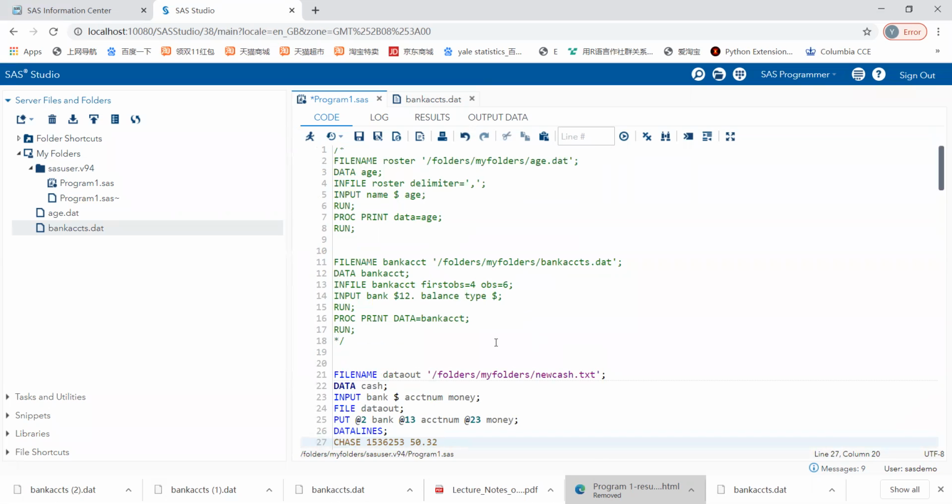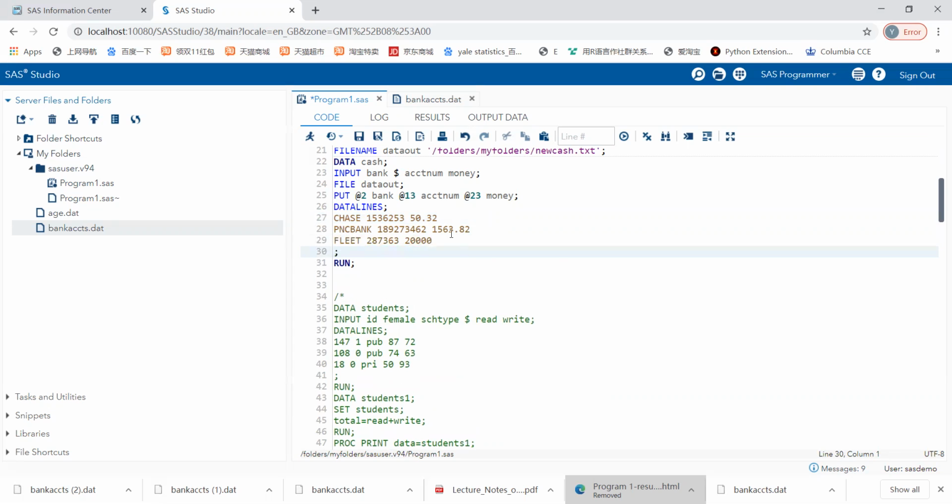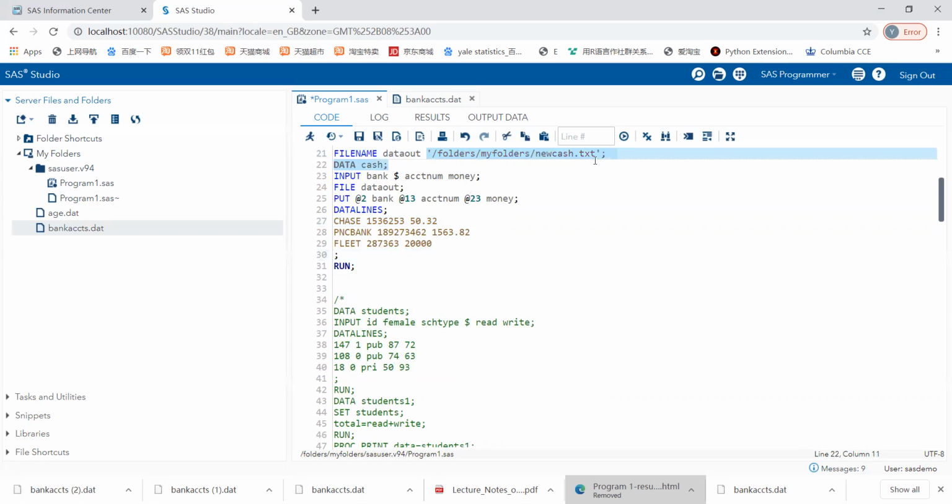Good. So we would like to output this data set into our external file, whose file name is dataout and whose file path is this one. So we also start with a data step.